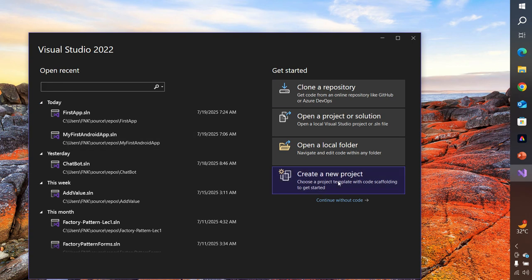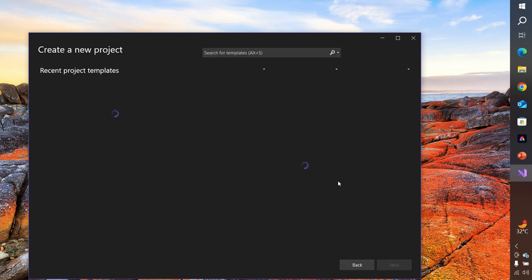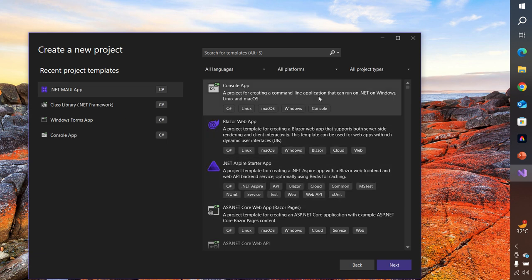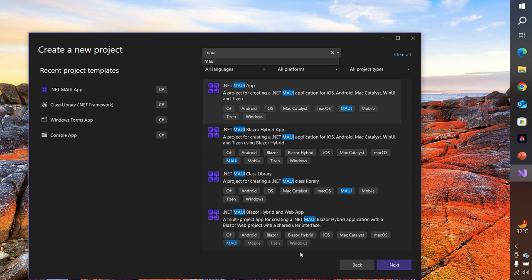Create new project. Here's the list of .NET templates, but we will search for MAUI framework. Here's the list of templates. We need .NET MAUI app.